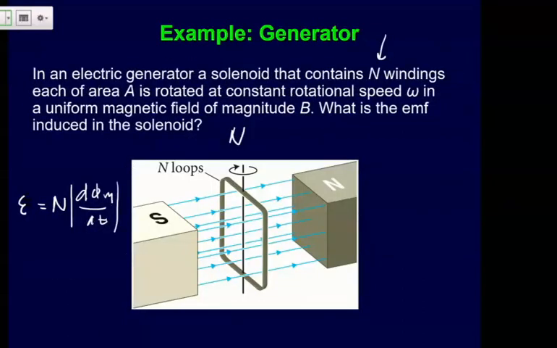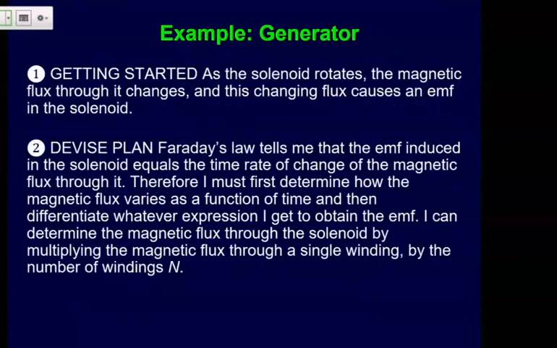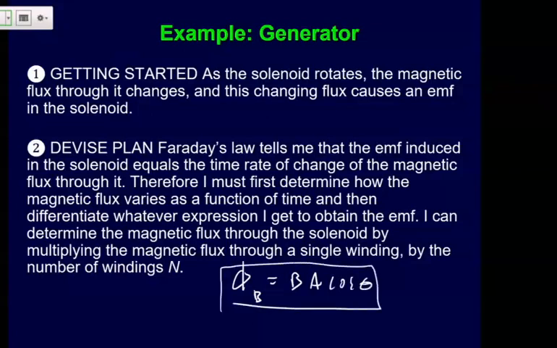And so we have this, again, this loop of wire rotating inside of a magnetic field. And so to do this, we're using this application of Faraday's law. So our plan here is that Faraday's law tells me that I can get an induced current from this. And so what do I need to do? Well, I need to figure out the magnetic flux for my setup in this particular case. Again, our equation for magnetic flux looks something like this here. And so what I want to do is set that up for my particular picture.